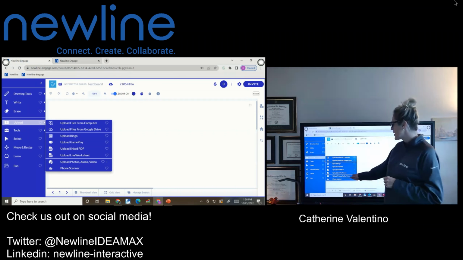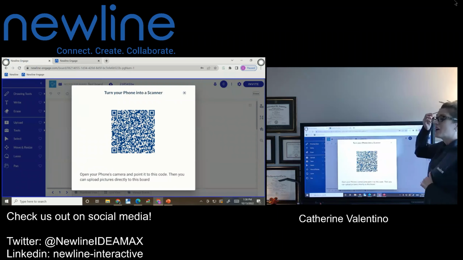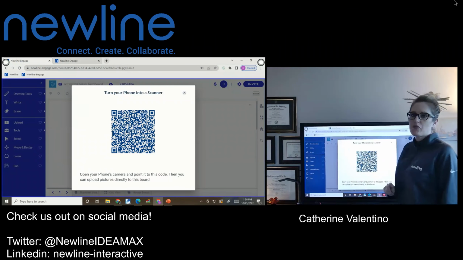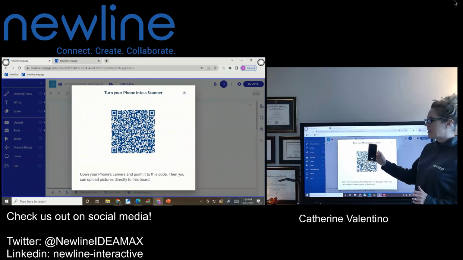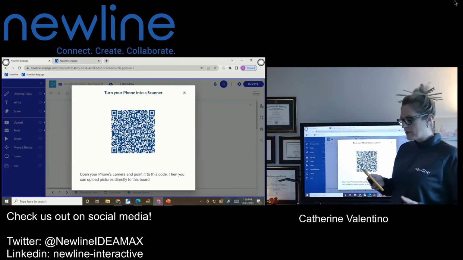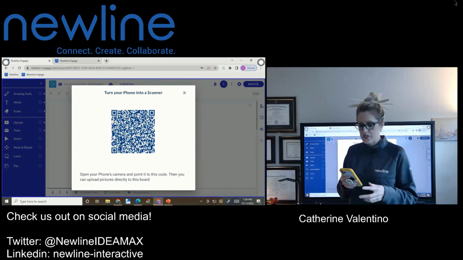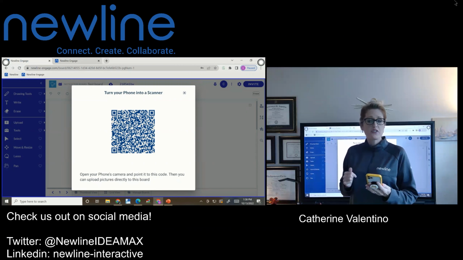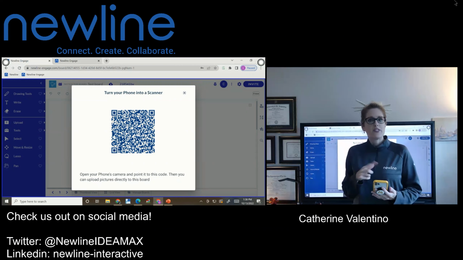Just some additional little items you can pull in. One for sure I want to point out, this is new and this is fabulous, if I do say so myself, incredibly handy too, which is sensational. You actually can turn your phone into a scanner. So what you do, I'm just going to grab my phone here. I open up my camera. I am going to scan that QR code and you may be able to see a little link pops up. And now it's going to open up and it's going to give me two options to begin with. The first one is upload a picture and then it says scanner, or it's going to be draw photo.